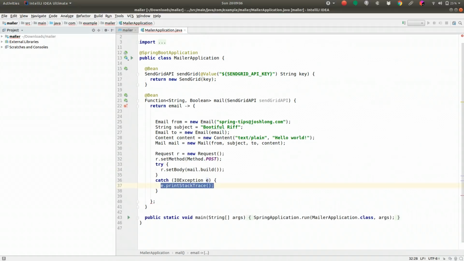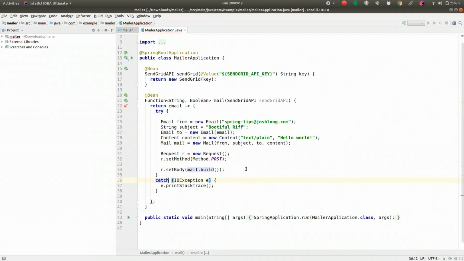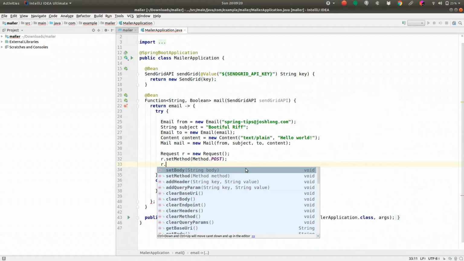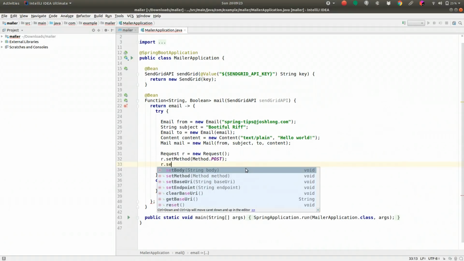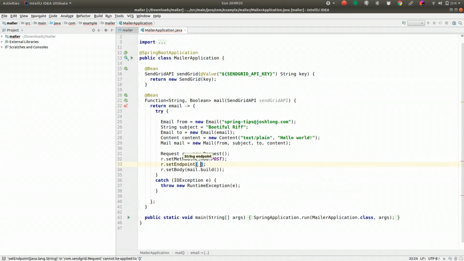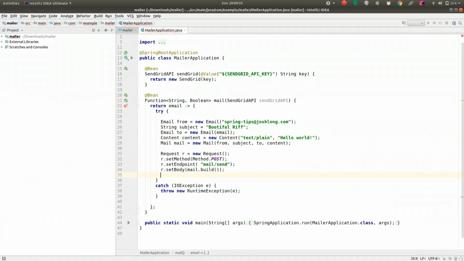All right, put that back here, throw new runtime exception, bubble that up to the client. What else do we want? We want r dot endpoint mail send, and I think that's it. I think those are the critical lines that we need.